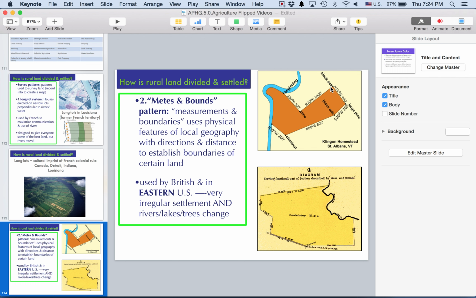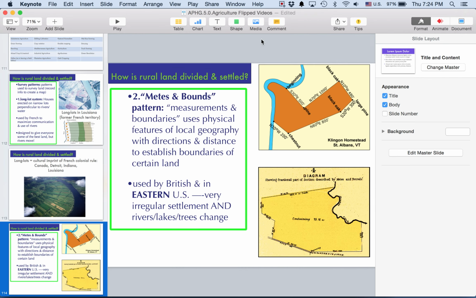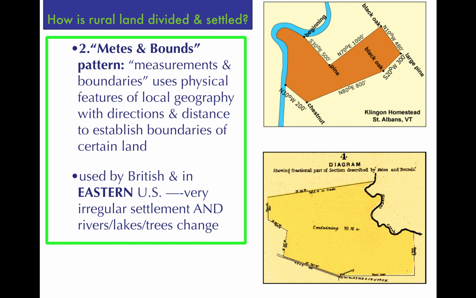This is literally that you would use the natural features of the area to create the boundaries of the land. And so this system was common in England and was brought over to North America. When it was brought over, this was the early 1700s, the eastern part of the United States, the 13 colonies era. In what was the 13 colonies, which is now generally speaking the Boswash corridor, you see these metes and bounds systems, and it's very irregular.